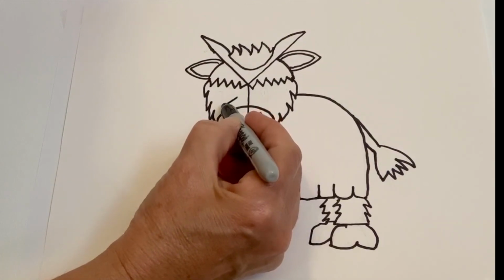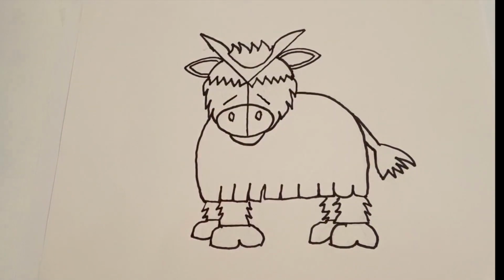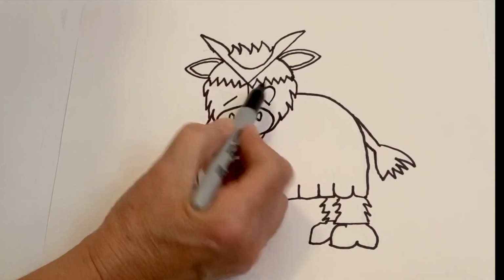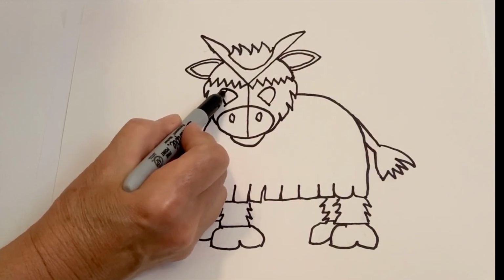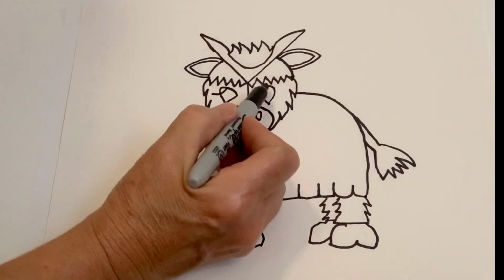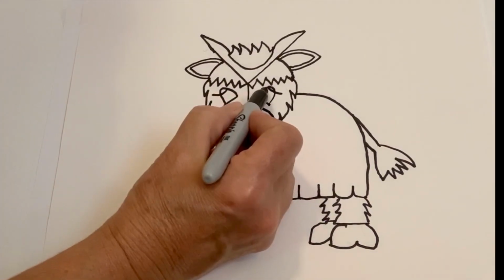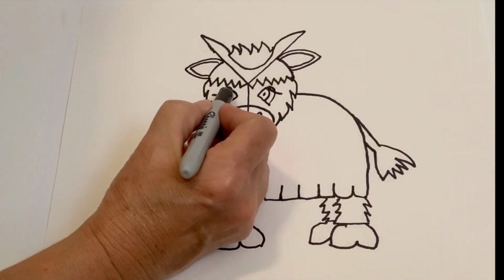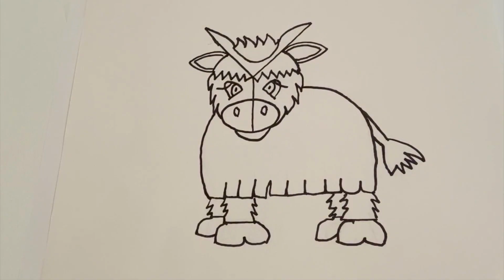So we're going to do a line right here, a slanted line, and a slanted line right there. Then we're going to do a half circle going up, and a half circle going up. A little curvy line like that. A little curvy line like that. And let's put some eyes right there. And right there. And a few more final things.